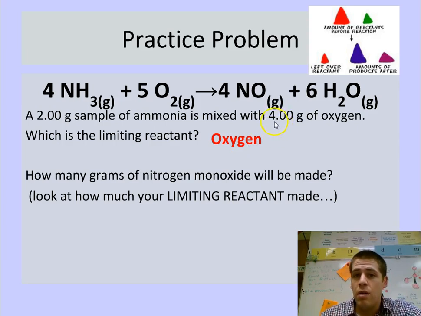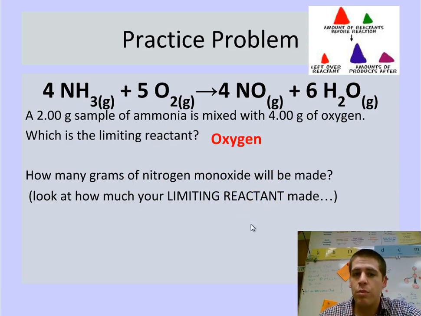Now notice we have more oxygen, right? We have 4 grams of oxygen versus the 2 grams of ammonia. Even though we have more of it, it's still limiting, because if we go back to the previous slide, they have different molar masses, they have a different mole ratio. It's 4 to 5, right? So that's not even either. So you actually have to do the calculation. You can't just look at this and say, well, we have less of this, and so that's limiting. That's not necessarily true. We have more oxygen, but that's limiting because we run out of that first in the reaction. How much would actually be made? That's the 3 grams from the previous slide.